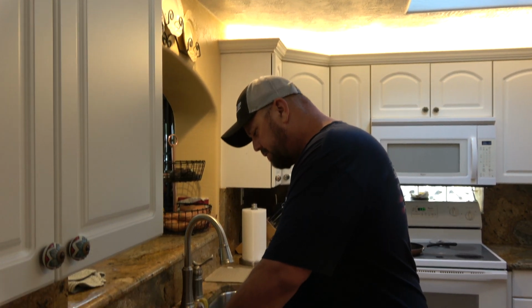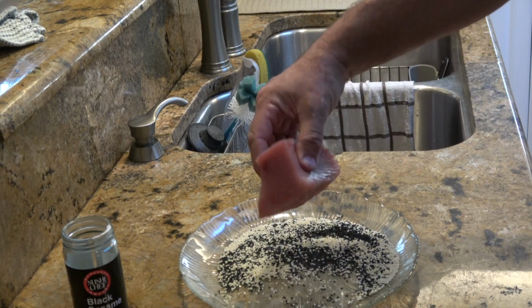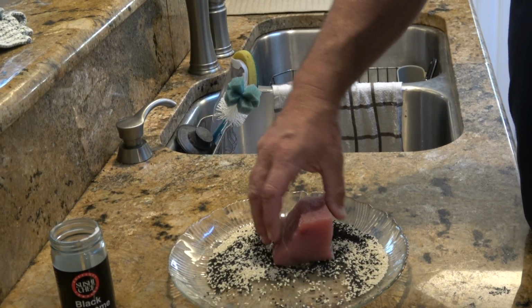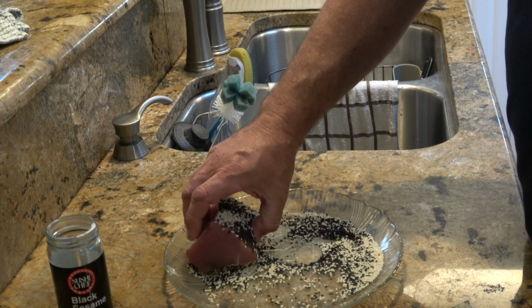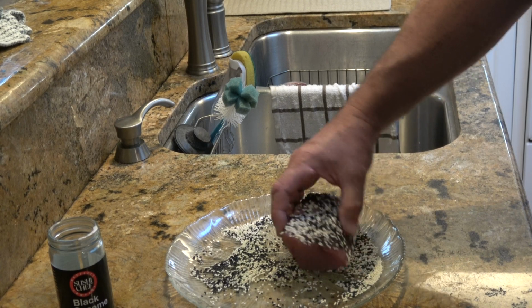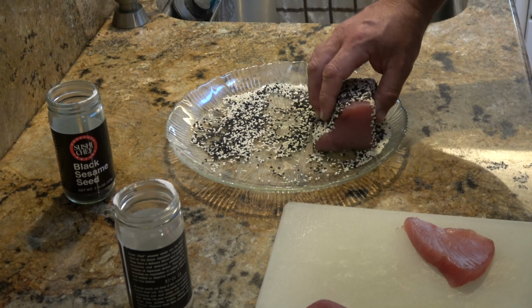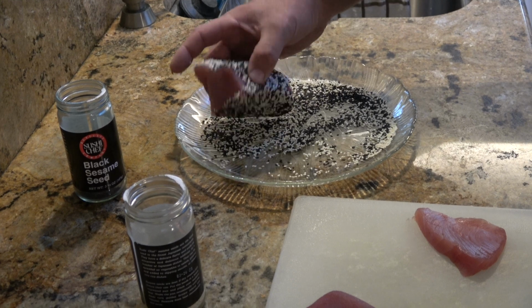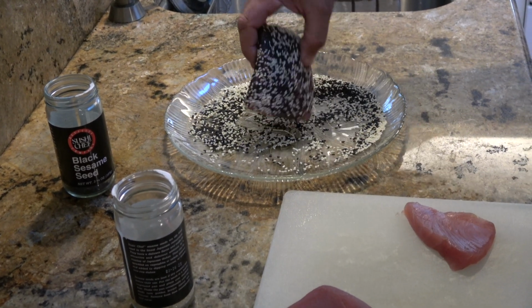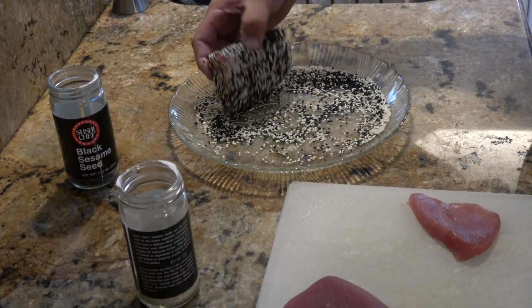First thing I'm gonna do is put a little bit of white and black sesame seeds on a plate. So we'll take this first one, we're just gonna roll it in each side. And it sticks to it. I also like to add a little salt and pepper.